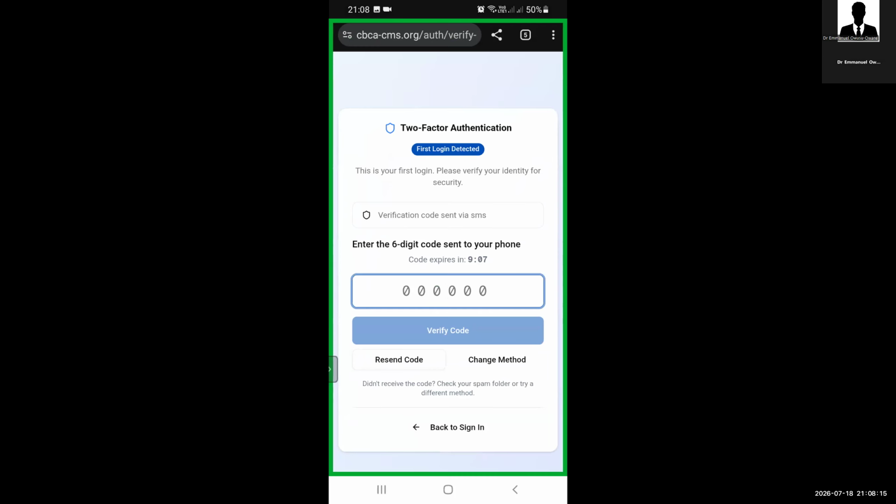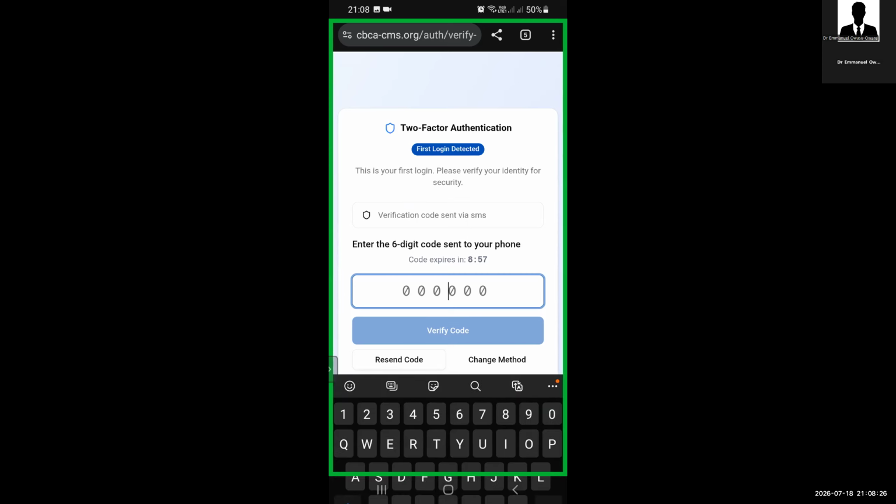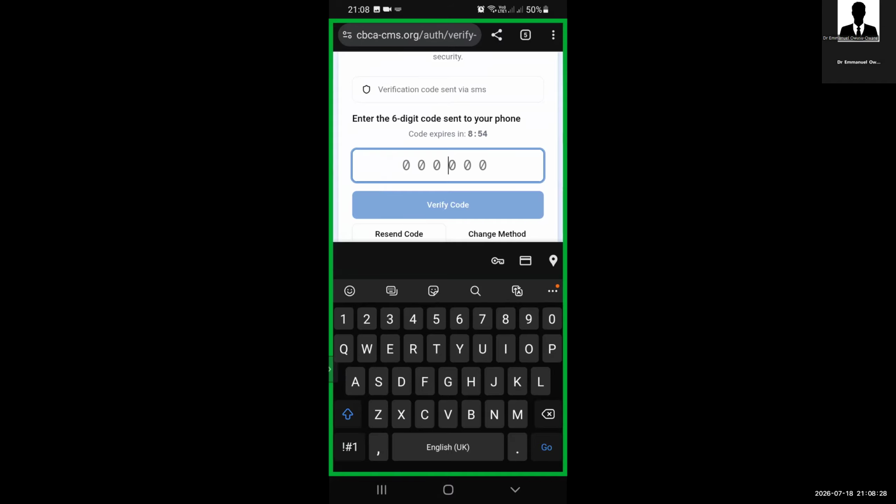So I've come back there. Now I'm going to key in that code and I'm within the 10 minutes duration. I tap in there, my keyboard comes up, and I key in 835269. Okay, so I've keyed that in.